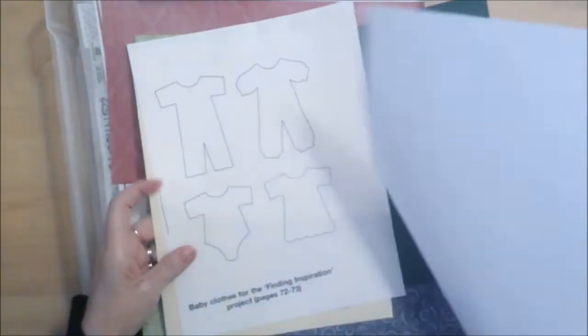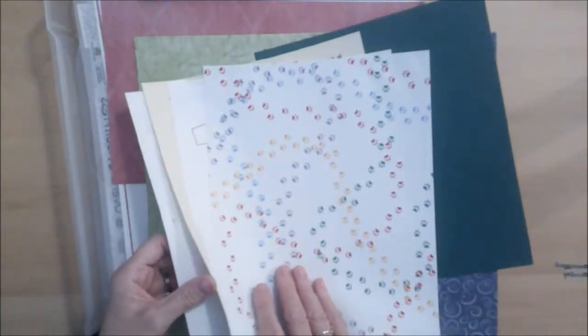Oh, what is this? I'm looking at little paws, little puppy paws. Ah, baby claws. And how to make little things. Oh, I should look at the instructions for this. Tips. Very good.